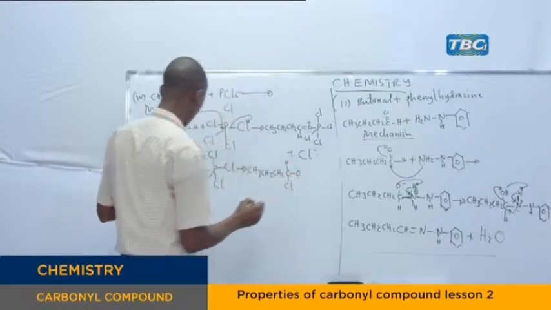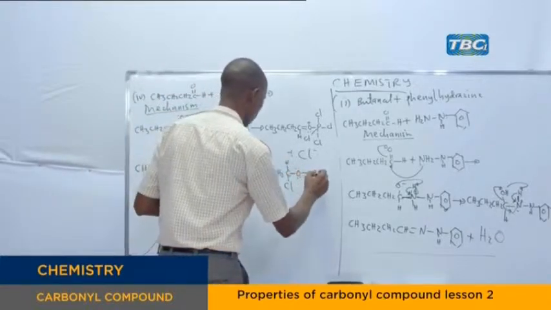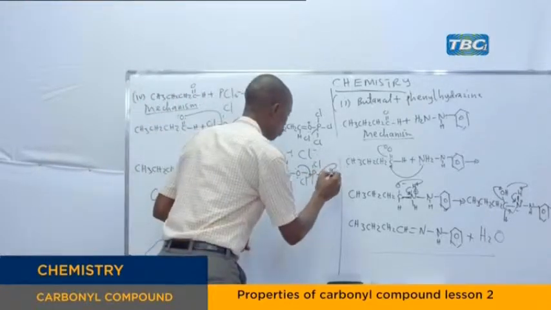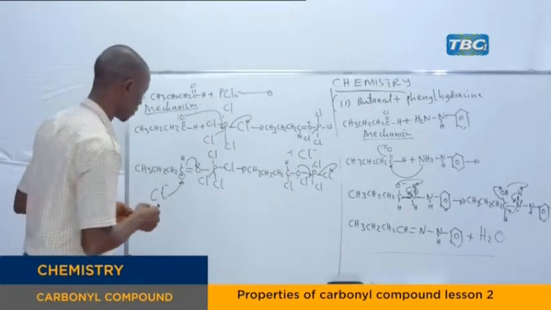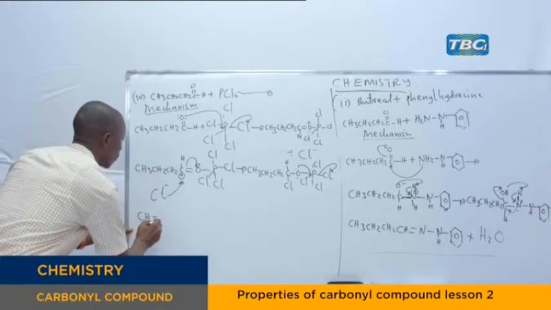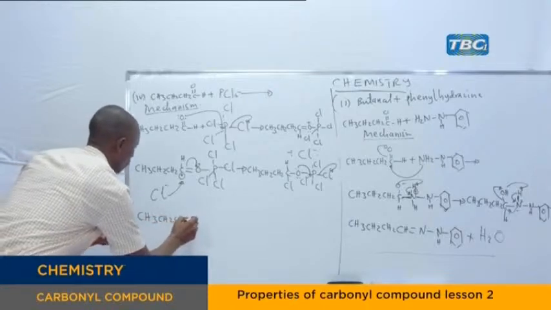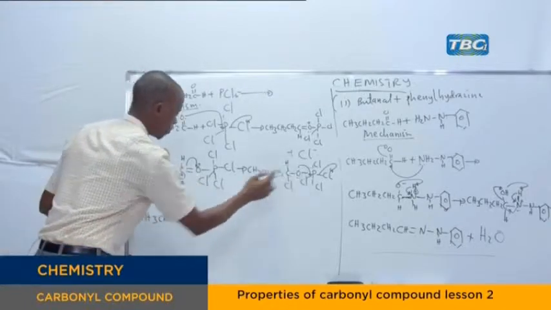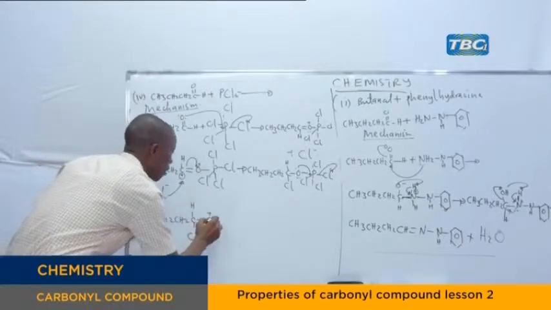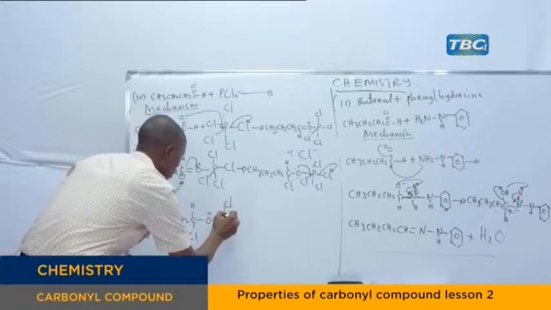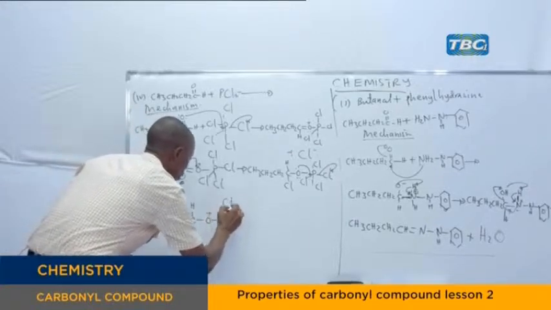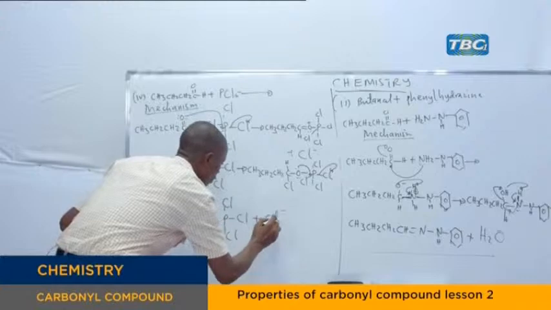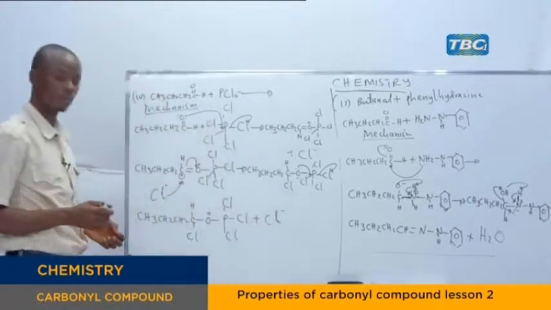The lone pair of oxygen is returned. It can attack the phosphorus atom, making the electron move to the chlorine atom, which is more electronegative. So we are going to form the following. This one, after losing the proton, will be positively charged, plus the chloride ion. Now what will happen?